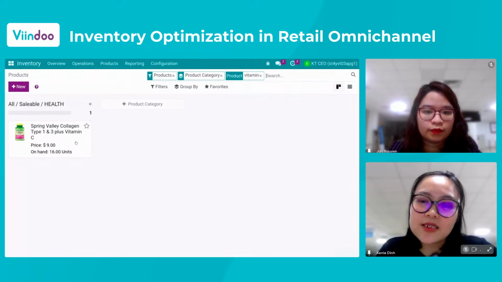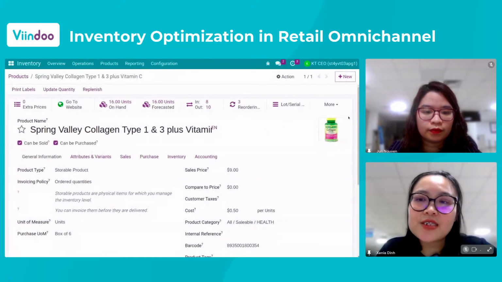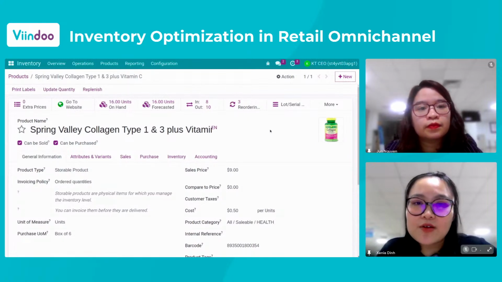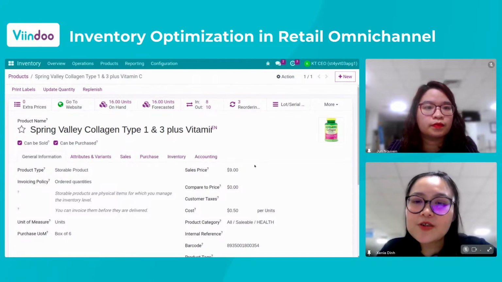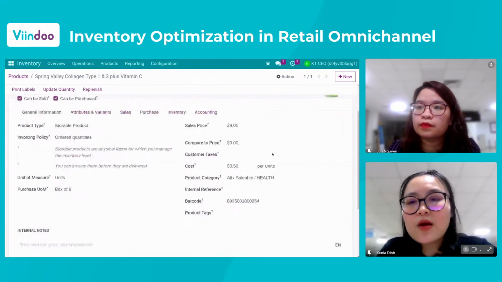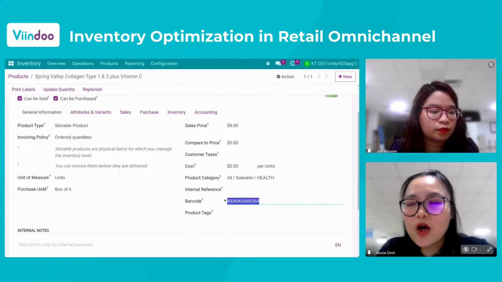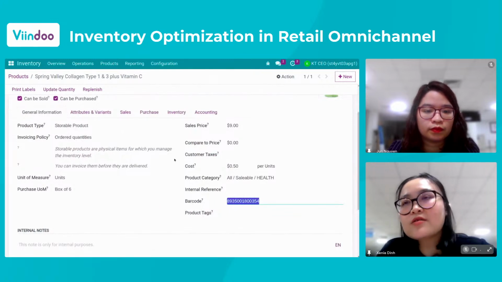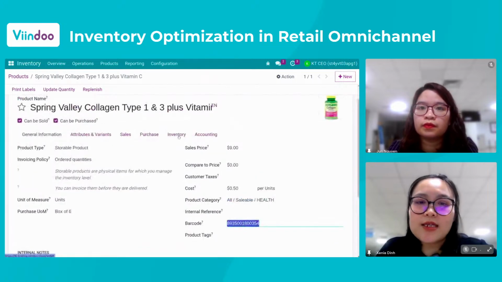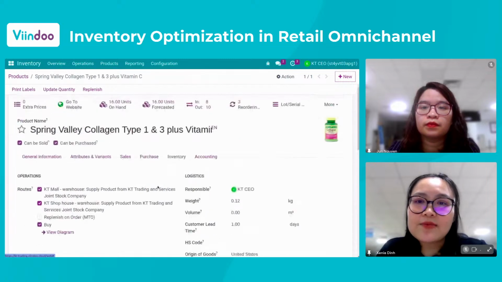Because, by nature, this type of product requires more details in terms of a closer look at expirations and lot and serial numbers. So for these products, not only do we have the pictures of the product itself, we also have the barcode of these products for faster delivery controls or incoming and outgoing product control. And we have this product tracking by lots and serials.